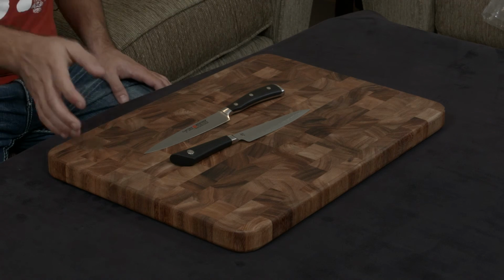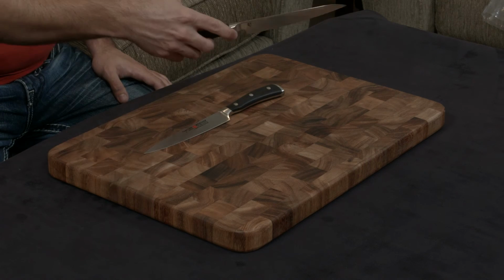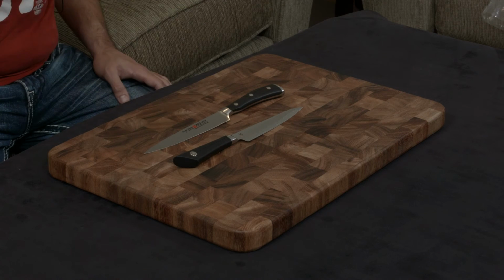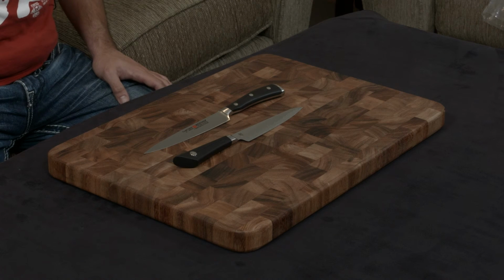With Shun, you send it to them, they look at the knife. If they see any problems whatsoever, they throw the knife away and give you a brand new one. But otherwise, you can rest easy knowing they're going to put the exact same angle right back on the knife from when you first fell in love with it.